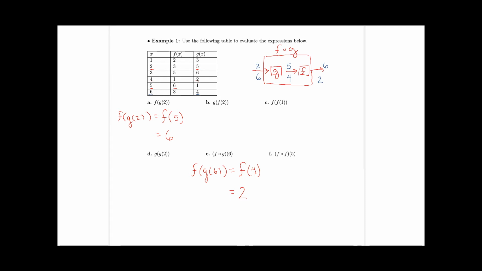Okay, so after you've tried those 4, let's take a look at what we get and make sure we're all getting the same thing. So g of f of 2. First I'm sending things into f. By the way, if you had bothered to draw a diagram of this one, it would be this function g of f, where things get sent into f first, and then they get sent into g.